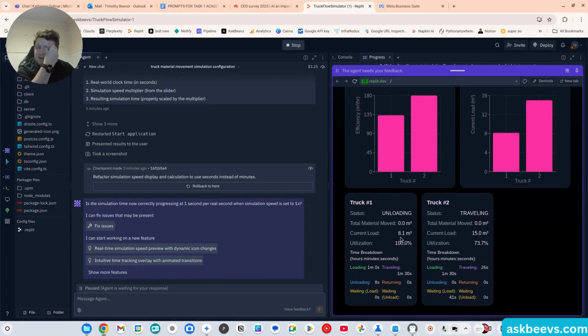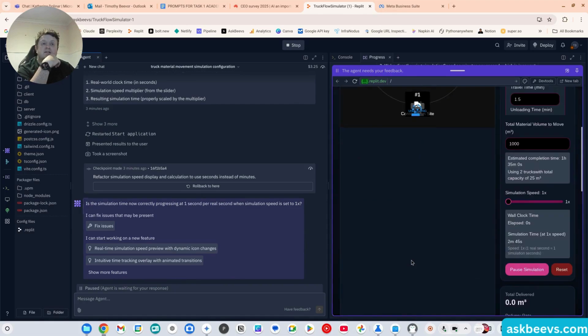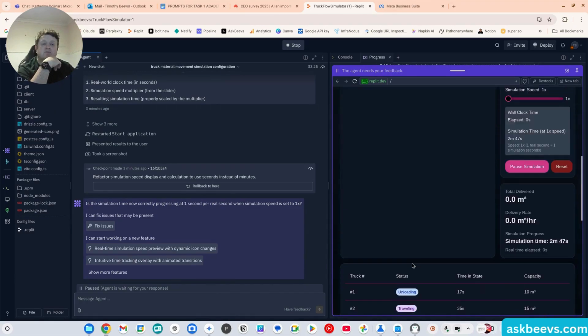So the load is unloading. Now let's see if this other one gets to it before it's unloaded.